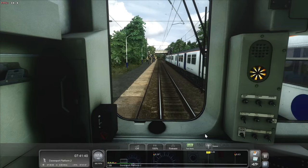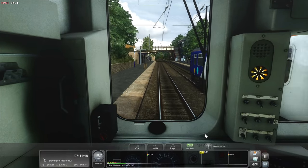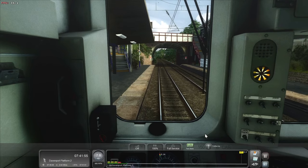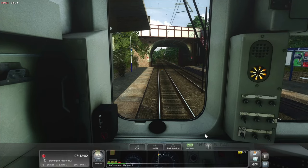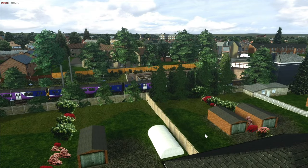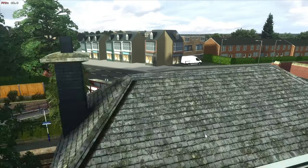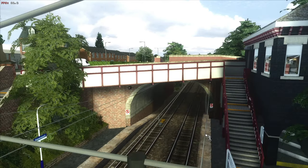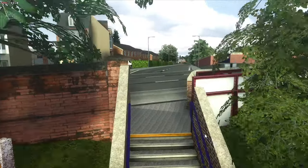There's 319 there, on our right. I was quite intrigued by the bridge here. I was watching the camp view video at lunchtime and I thought, quite interesting, this bridge. Sort of got this little walkway here in front of it, and then the arch bridge underneath. You can see all the attention to detail there with the walkway to the platform.